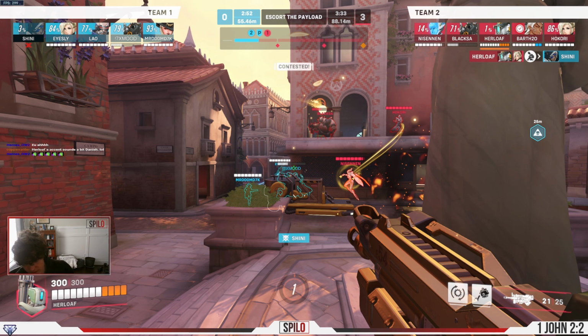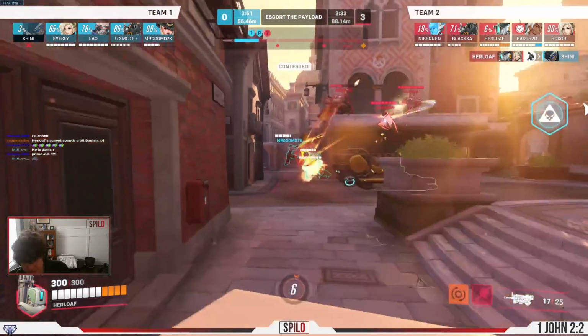They had a Bastion main, Echo behind. Echo is actually doing it this game. Yeah, taking those flanks.